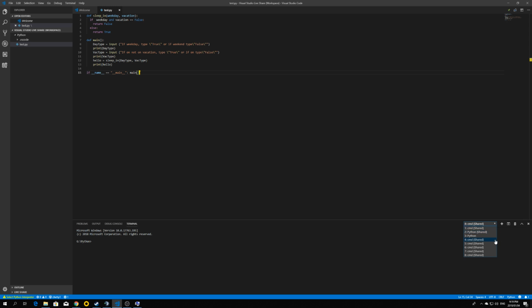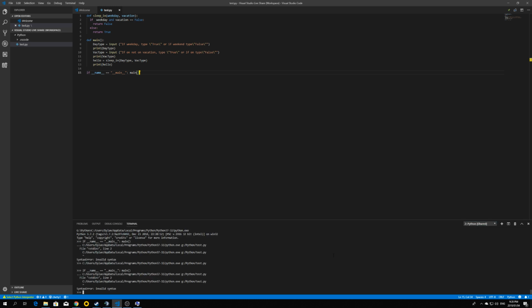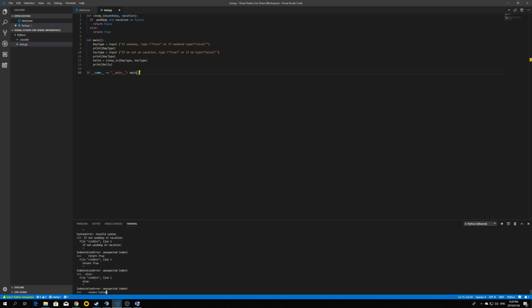What's the first option at the bottom right? It's in the middle, lower bottom, middle-ish. It's where you see your terminal at the line there. At the top of that little line where you see a terminal, on your right-hand side. Click that drop-down thing. You should see Python shared. Let me see. Python, CMD, CMD, CMD, shared, CMD.